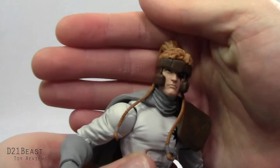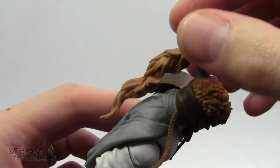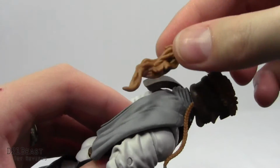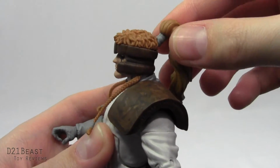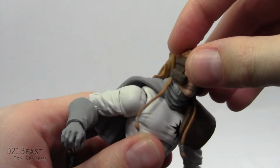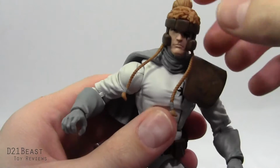As you pull the head in, you're going to see lots of paint detail here on the ponytail and on the top of the head. There is actually a wash running through that whole thing. The actual ponytail band has been painted as well, and this is a separate piece. Now I will warn you, on my figure anyway, it feels like this is a bit loose, or at least not as firmly planted into the figure as I'd like it to be. I'm a little worried if you get rough with moving the head around that you might accidentally knock that out, so just be mindful of that. It may just be my figure, but it could be yours too.